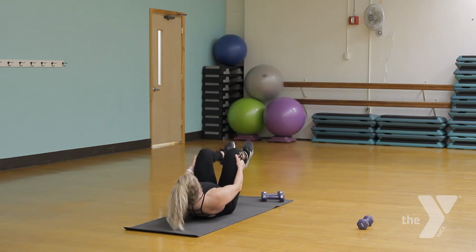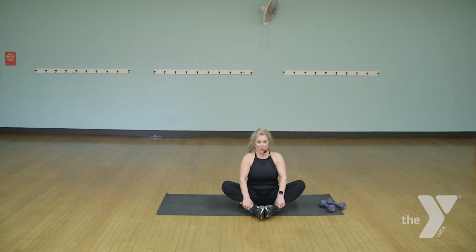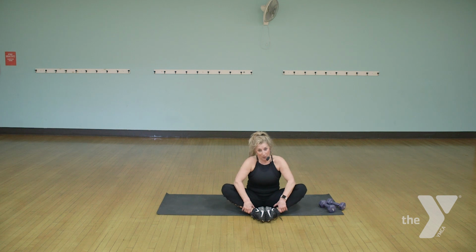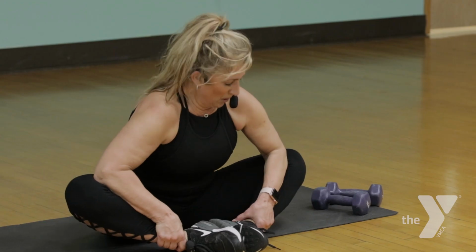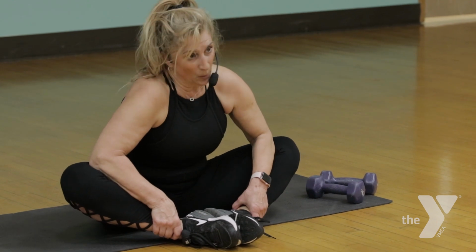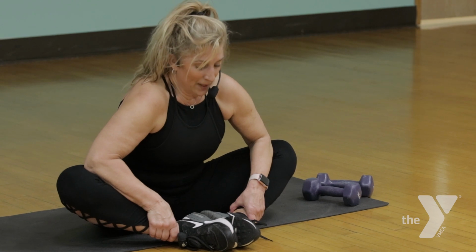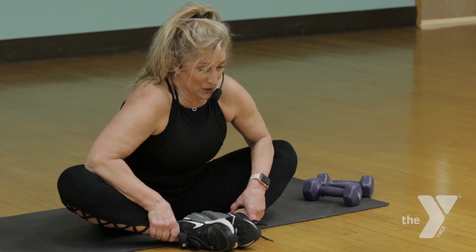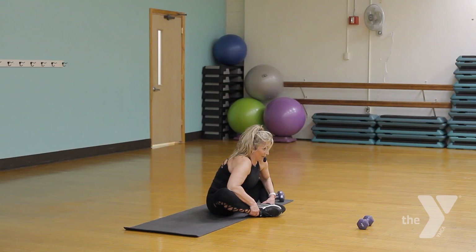Imprint the back. Roll up. Soles of your feet together. Butterfly. So now what I'm going to do, I'm going to try to open up the hips a little bit. Let's press the elbows down on the inner thighs as we try to take your chest forward. Drop your chest forward. Try to stretch out the lower back and your hips. Eight, seven, six, five, four, three, two. Good, take it down. Eight, seven, six, five, four, three, two.